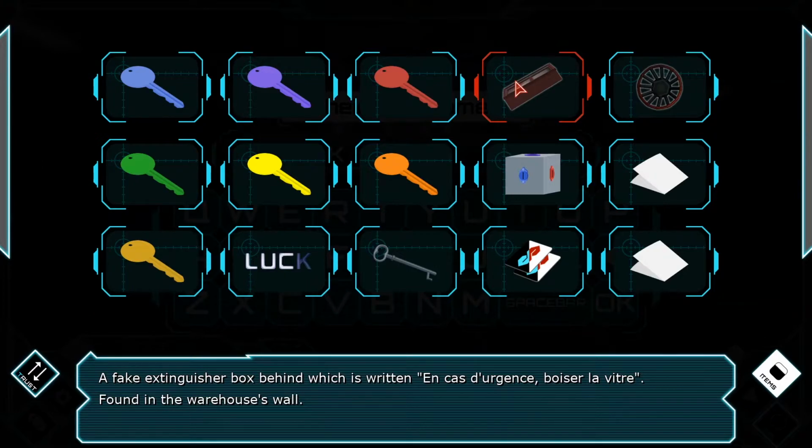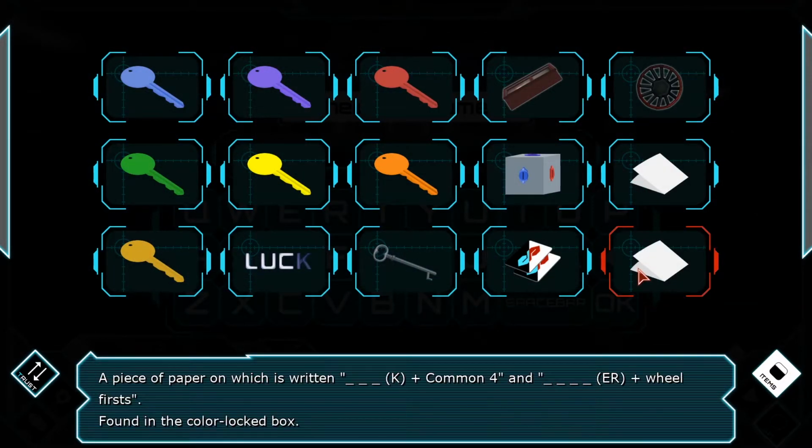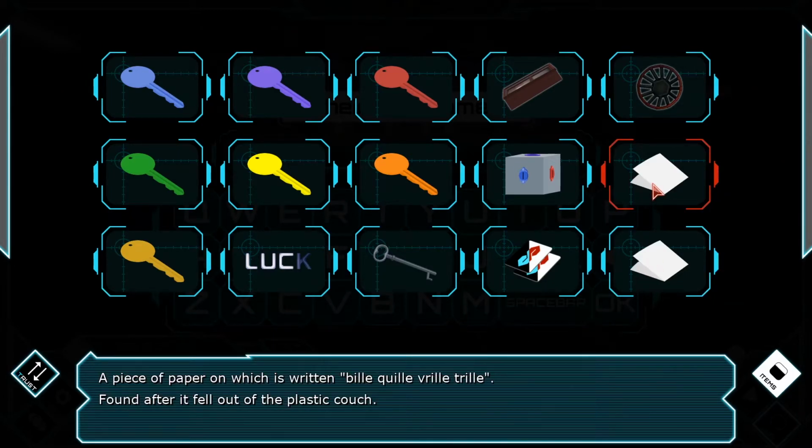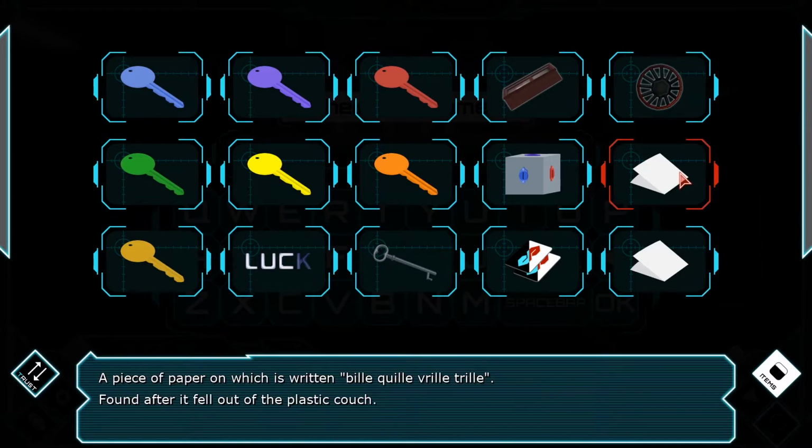In cast du urgence, Monsieur La Vitre. Common for. Bill Quill Rill Trill. This paper has to be part of it, right? Bill Quill Rill Trill? I don't know my French, if these words are French, but maybe the letters they have in common. Bill Quill Rill Trill. Common for letters in the paper? Bill Quill ILLE? Lucille?